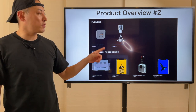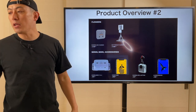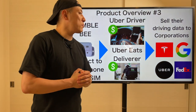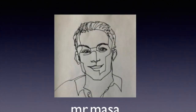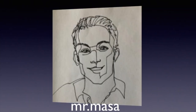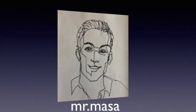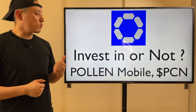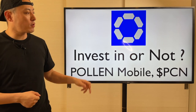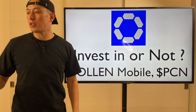It might be a little bit difficult for you guys about these kind of technology stuff, so let me tell you about a pretty simple use case you're going to target on at their go-to-market strategy. Hello, I'm Sarah. Today's the preview review for the Chrome Mobile, something called PCN. So let's start.